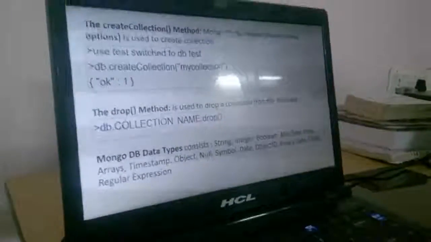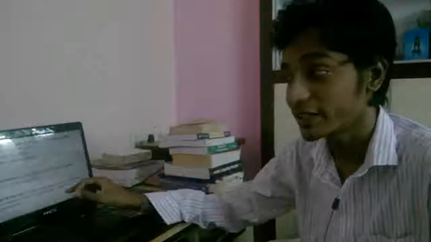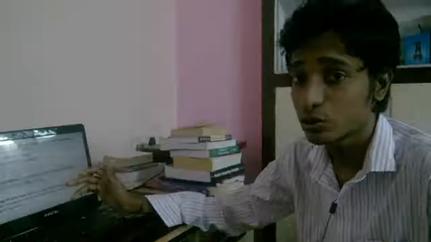MongoDB supports data types as you learned in SQL and DBMS: string, integer, boolean, double, min and max keys, arrays, timestamp, object, null, symbol, date, object ID, binary data, code, regular expressions, and so on. These are the data types.